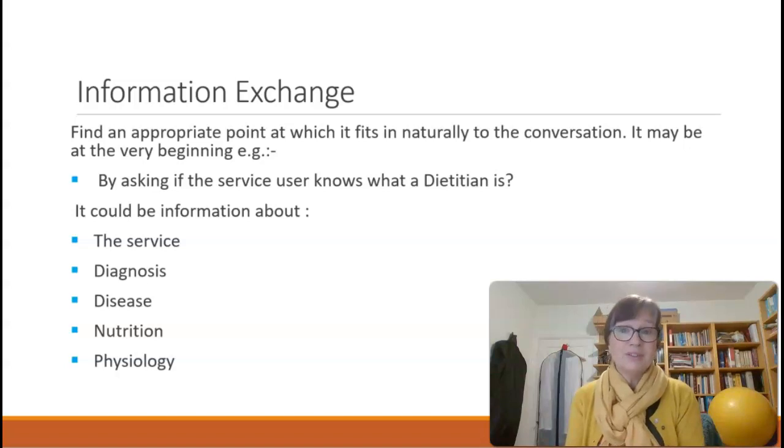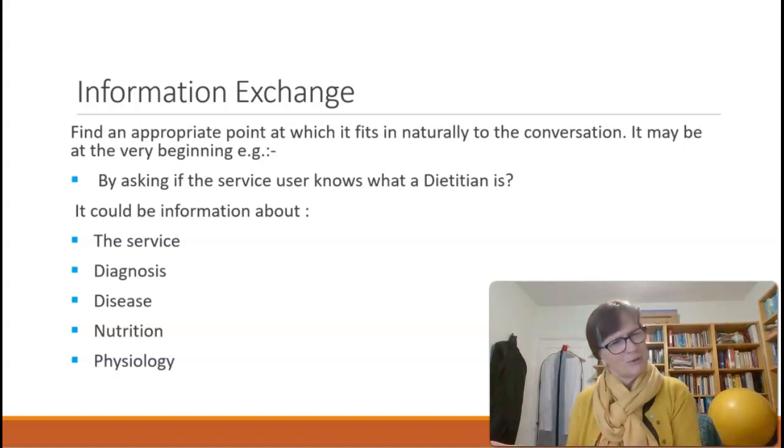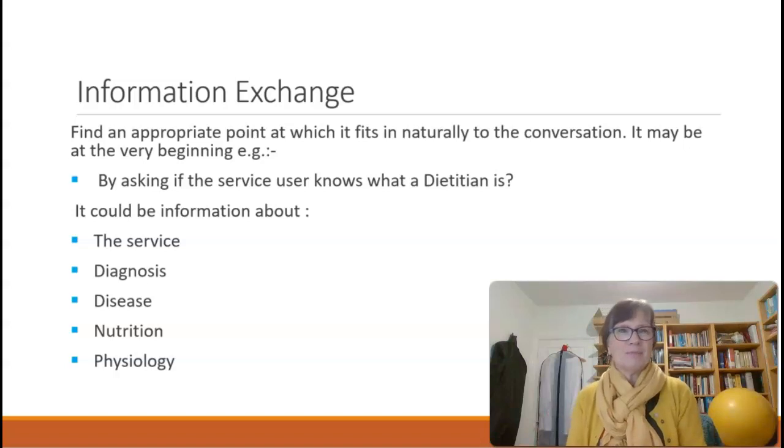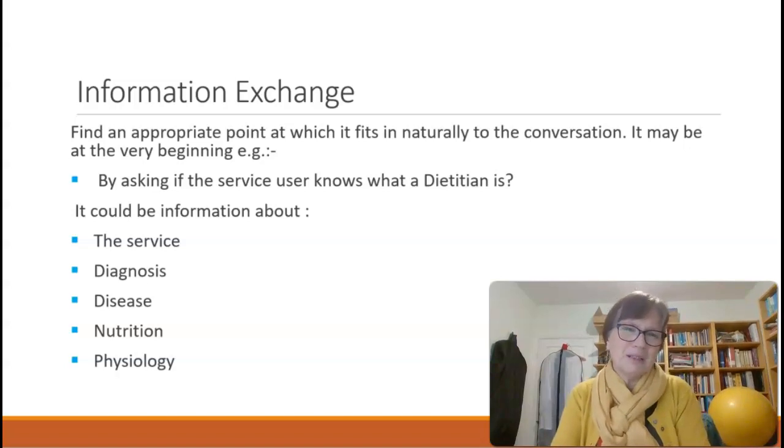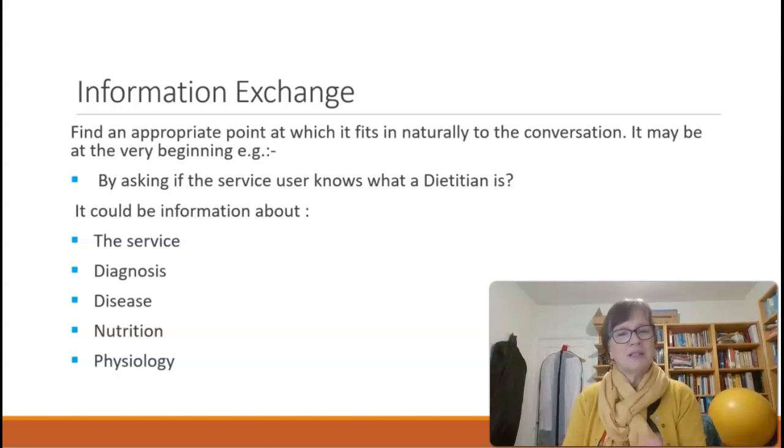Do they understand what the dietetic service provides? Do they understand their diagnosis? What the disease is and how it links with nutrition? Or about the physiology. Sometimes we need to explain how the medical condition links with food and why they're going to have to follow a particular diet. Not just that they do, but why? How does it link with how the disease is affecting their body? So there's lots of different things where we might want to provide information and check that the person understands what we're talking about.